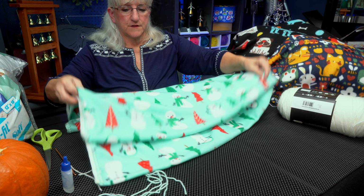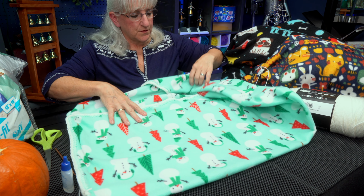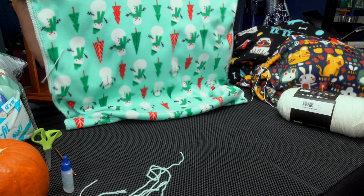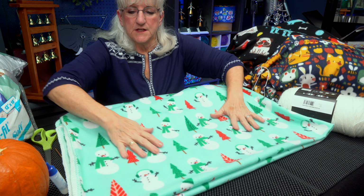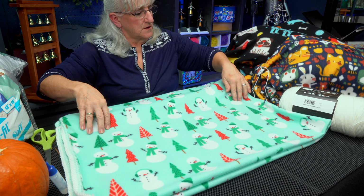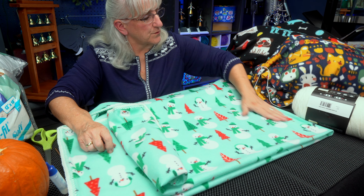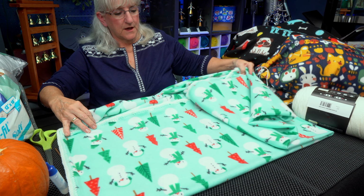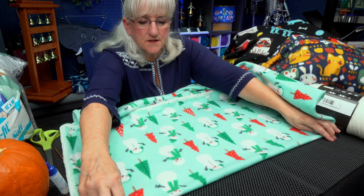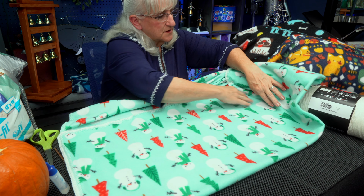We're coming up to where the top is, and that's where we're going to put the pillow. But before I put the pillow in, I'd like to find a halfway point. This is 58 inches wide. So I'm going to come right around in the 20-some inches mark. Just find out where that middle is. And I'm going to pull back. Make sure everything's nice and flat. It turned out nicely.